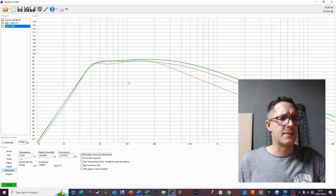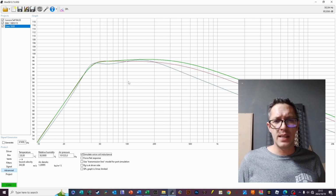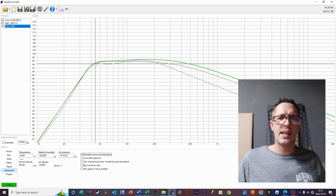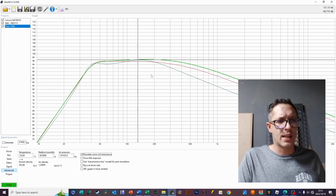Much better. All right, so when comparing the loudness of sensitivity, when we start to look at our graphs, we will see that sometimes things don't always match up, and this is why we start to model. So with all of our drivers, we have a slightly different frequency response, but we kind of hit this point somewhere around here where we can actually see that they are all the same loudness, right? So let me just click away here.